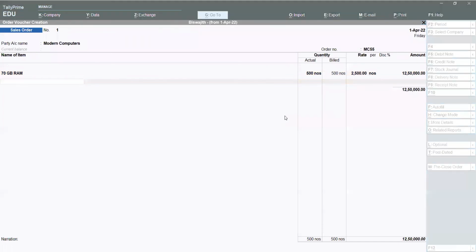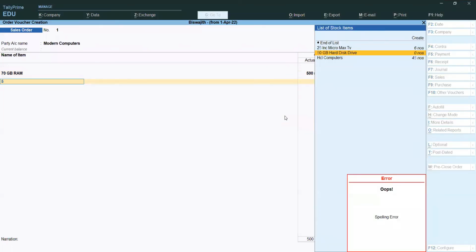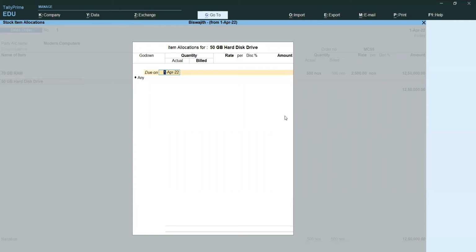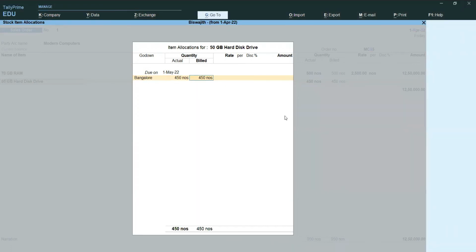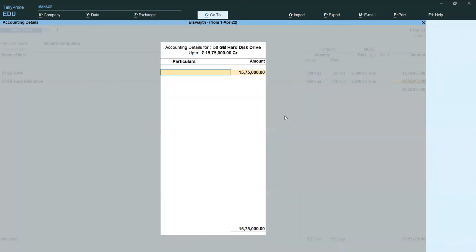Next item is 50 GB hard disk. It asks for the godown name: Bangalore. The stock is 450 numbers at 3,500. Enter, save it.